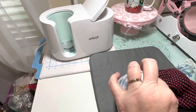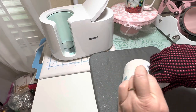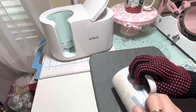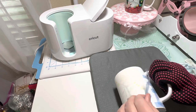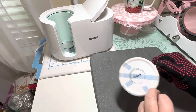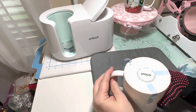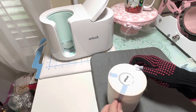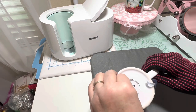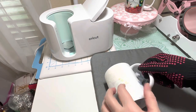Okay, so I think it's cooling down where I could try to get this part off. It's cooling down a little. I still feel the heat, y'all. There we go. You got to get all this gently off. Okay, I'm coming to the end of my tape. And we're going to reveal this. I'm praying for the best. You never know what's going to happen. And here we go, y'all.